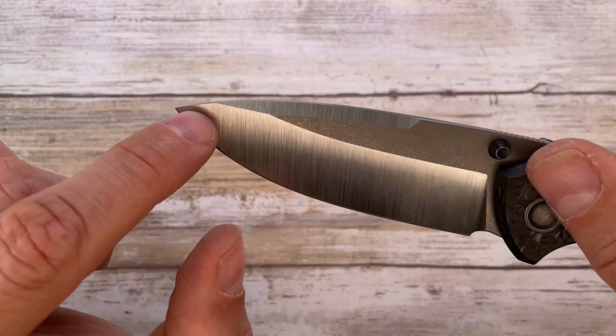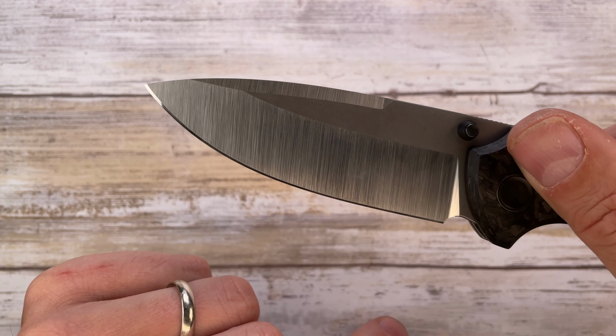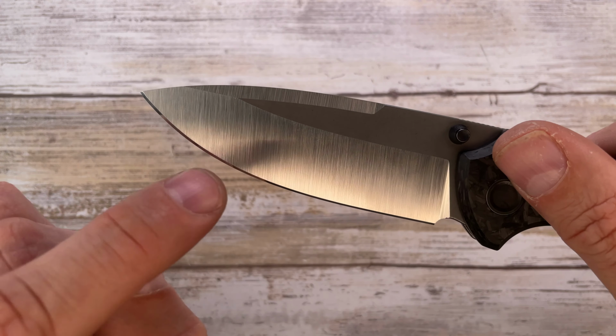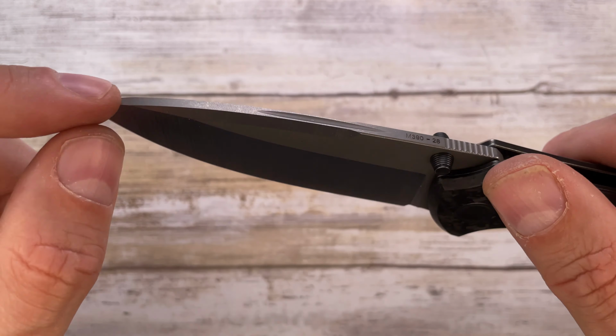Nice plunge grind. You have a flat grind over here. Nice mirror edge, I have to say. Really, really cool polished edge going on. There's no chamfering going on this side of the blade.